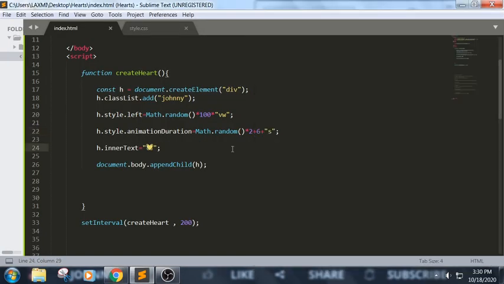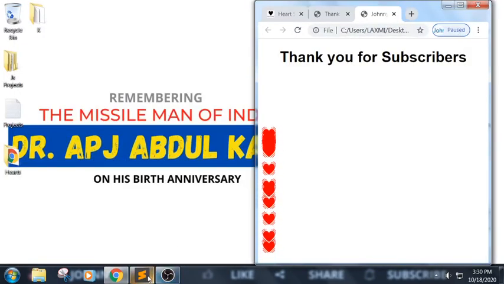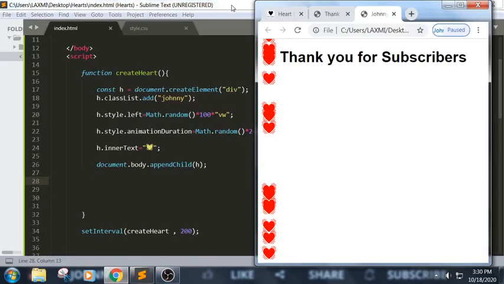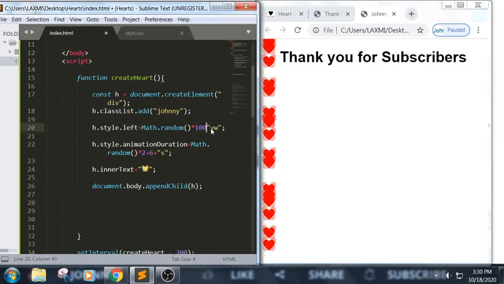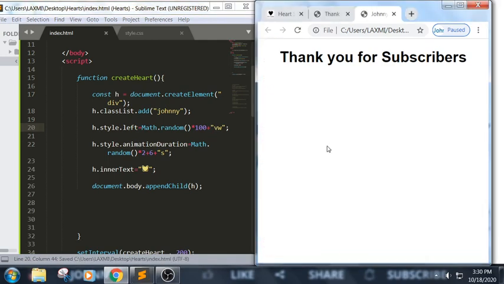Because here we have mentioned 100. So let me write the part of remove also. In the sense it is trying to grow, I just want to remove this part. So we should also increase the size of it. We can also increase the size of it. Let me write. Now we can see.